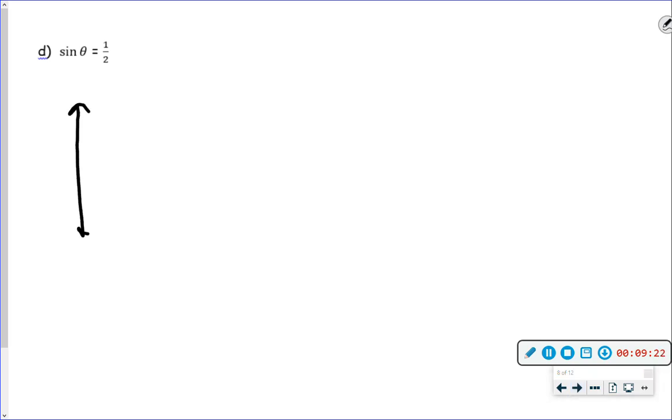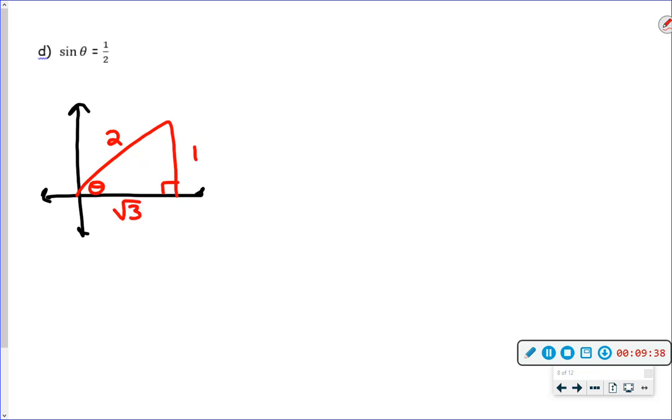All right, let's take a look at this guy, still in quadrant 1. So I'm going to draw my triangle. Okay, sine. So we're trying to figure out the angle. Sine, opposite, hypotenuse. So this is one of our special right triangles. Our missing side is root 3.